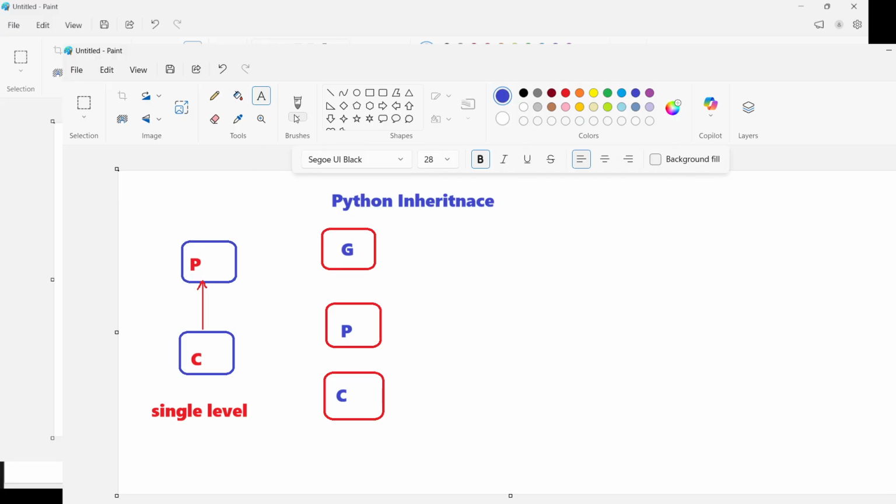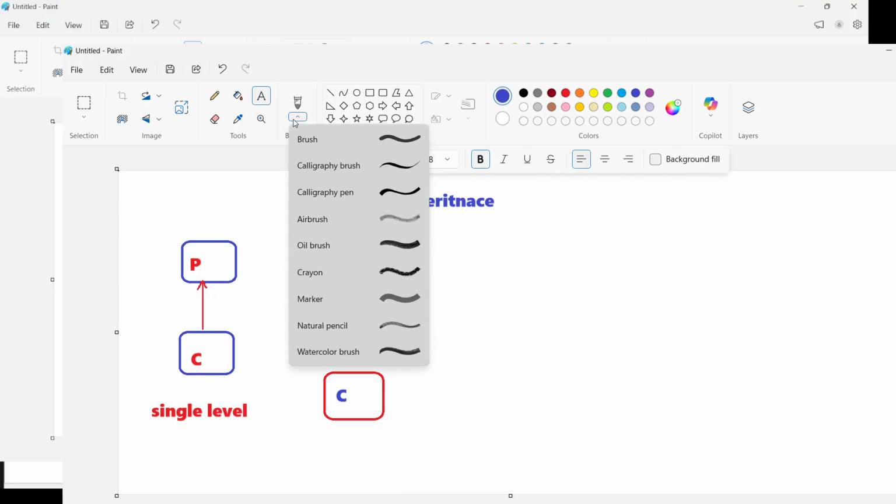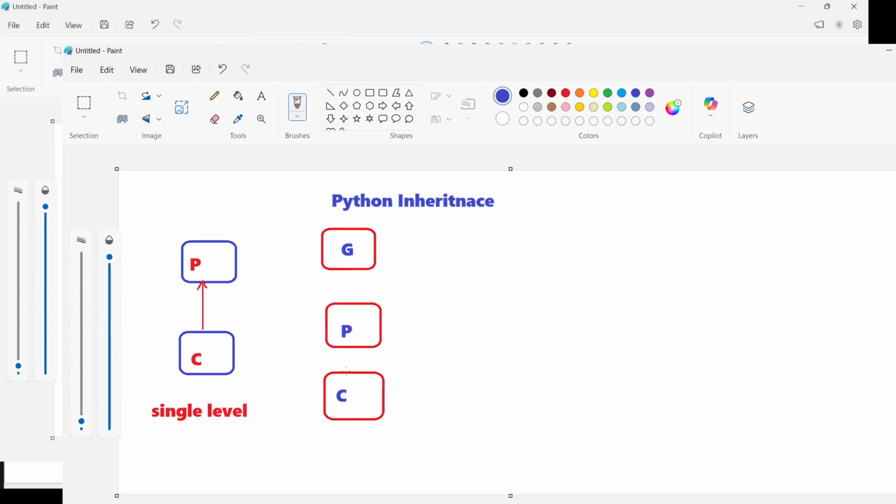In multi-level, what happens is that the child is inheriting the parent and the parent is inheriting the grandparent, so all the grandfather-related functions are accessible to the parent.